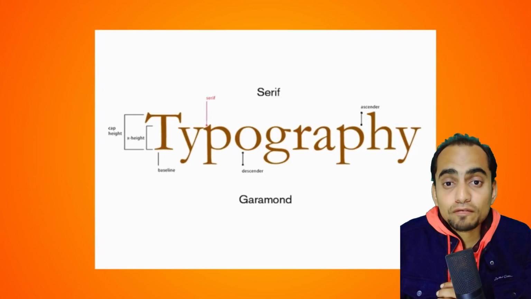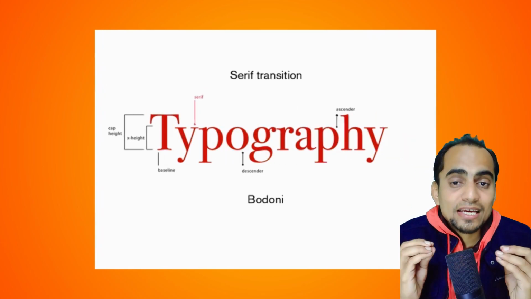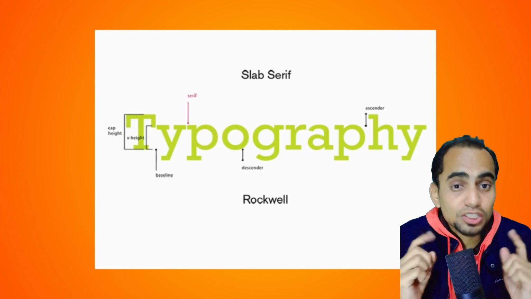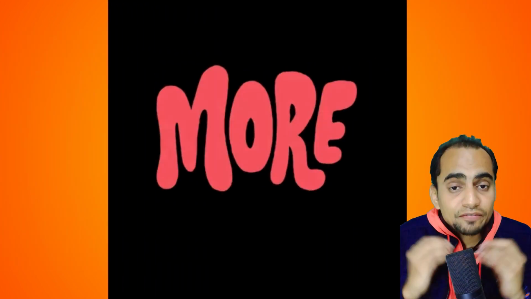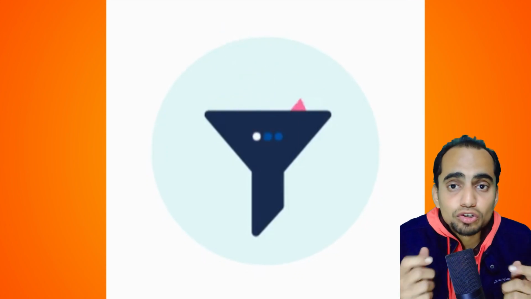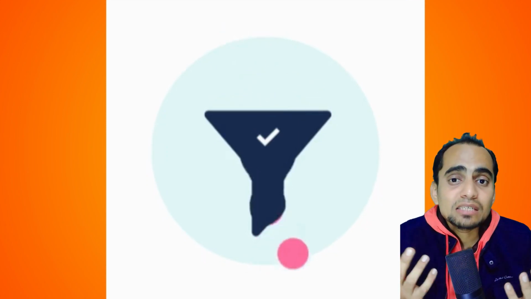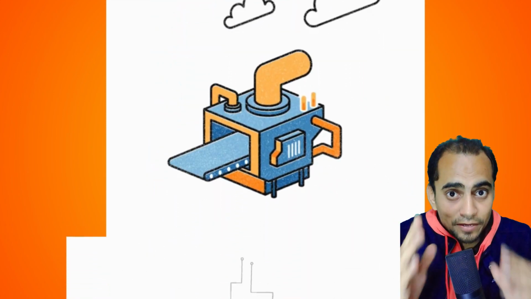Next, we'll talk about font and style. Typography plays a crucial role in readability and brand identity. We'll show you how to choose the right fonts to create a cohesive and professional look. And finally, we'll tackle filters. Filters can empower your audience to interact with your data, leading to deeper insights and better decision making.